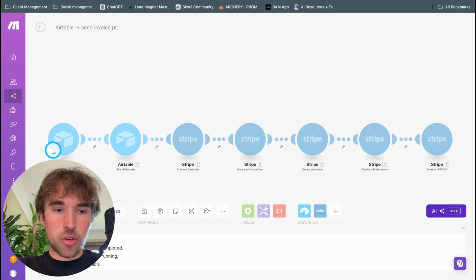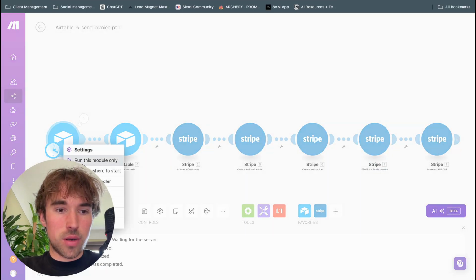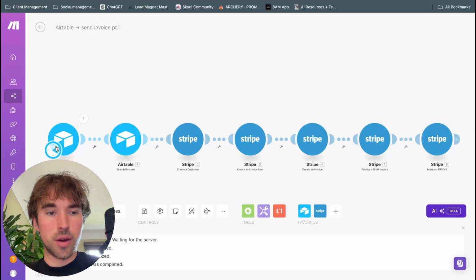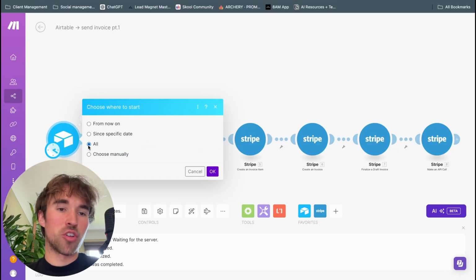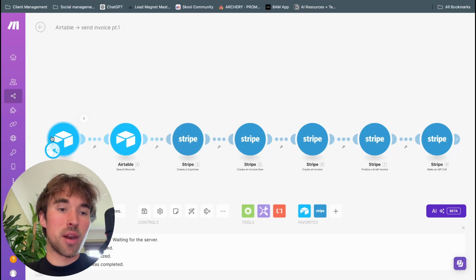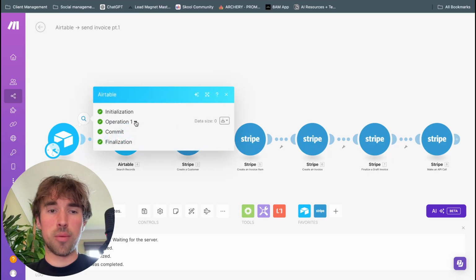So let me just run this again, actually, hold on. Now, you can see here that when I click run and I go choose where to start and click all, this is kind of a little bug in Make, or not a bug, but just something that Make needs you to specify. So you want to click all and then it'll actually run the whole scenario. But you'll see when I click run, it just stops at this first module here and it doesn't actually output anything.